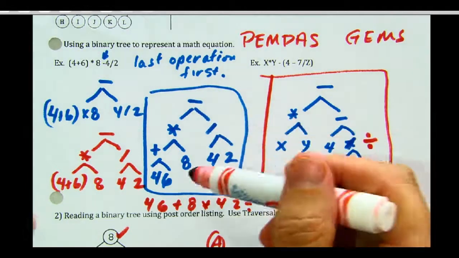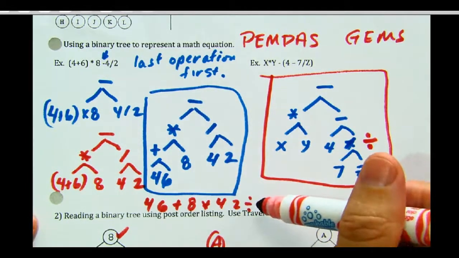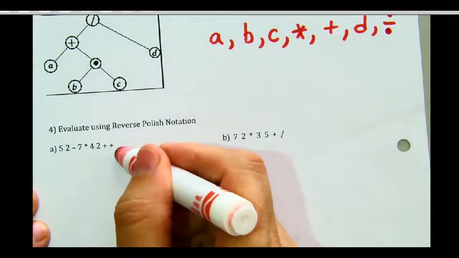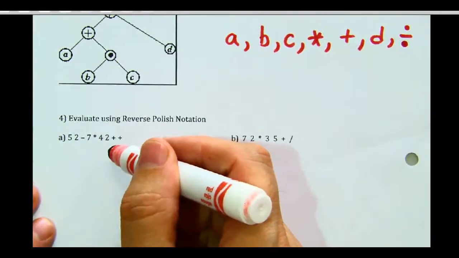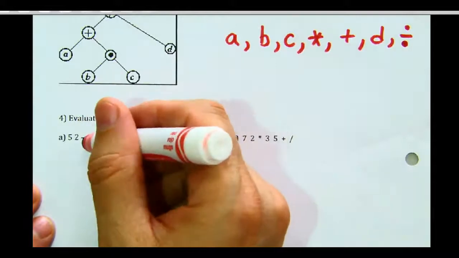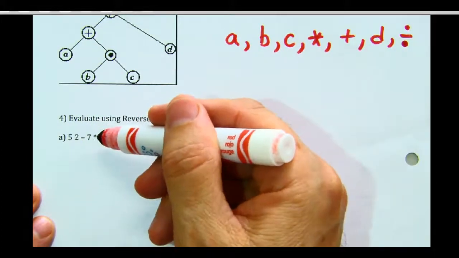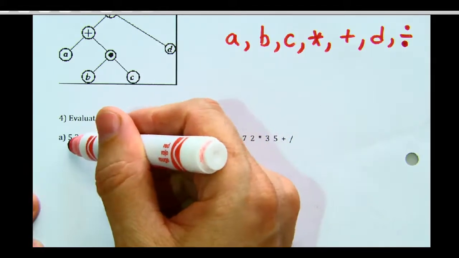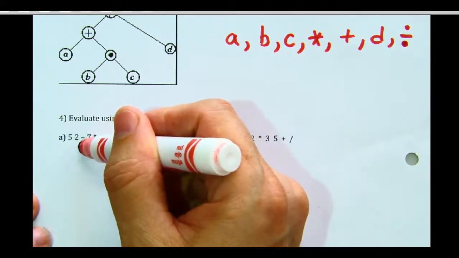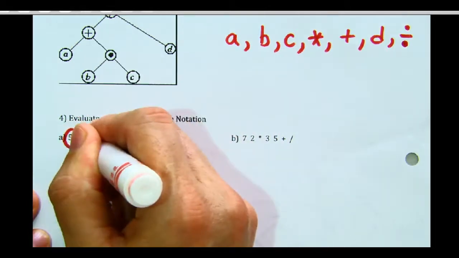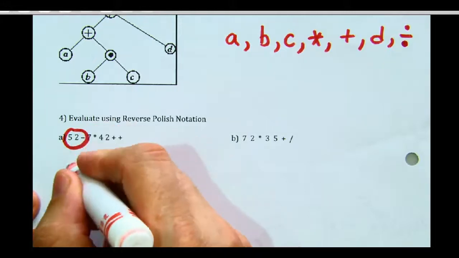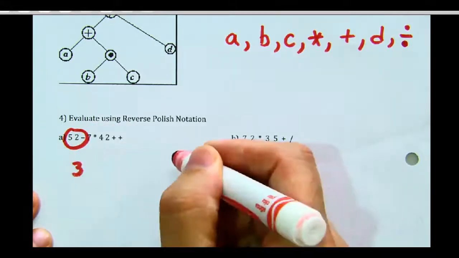So if you had to write this in a post order listing, you would have to do the tree diagram first and then list this out. Okay, so we're going to end up with things that look like this. When we do this, and how we do this, is that we look for our first symbol when we read from left to right. The first symbol that I see is the minus. And so what we're going to do is we're going to take that operation and apply it to the 5 and the 2. So when I see this right here, first operation in the row from left to right would be the minus. I'm just going to go 5 minus 2. That would give me a 3.